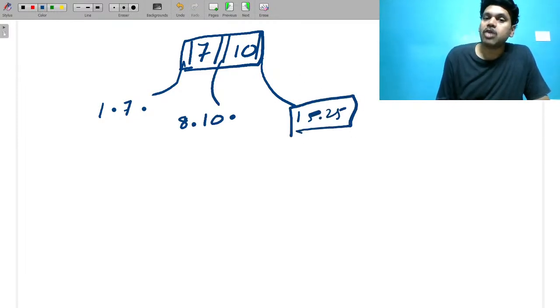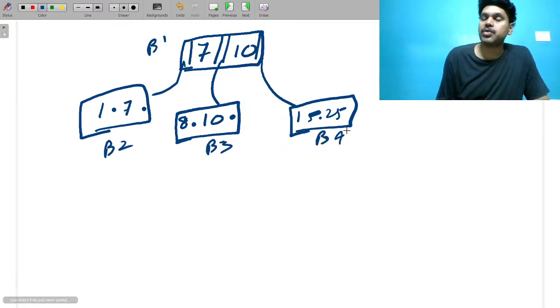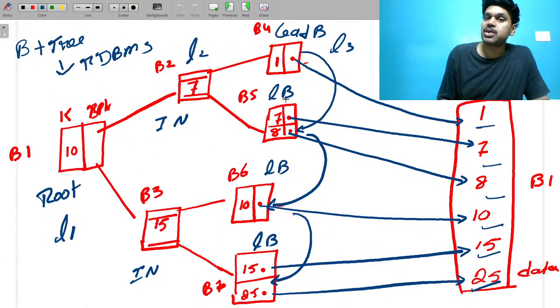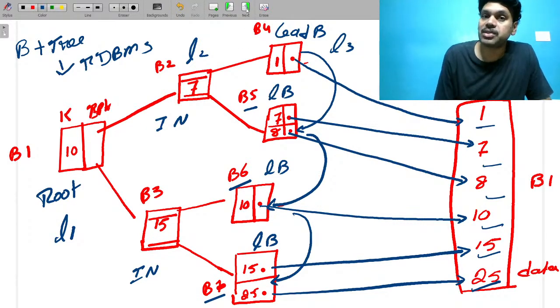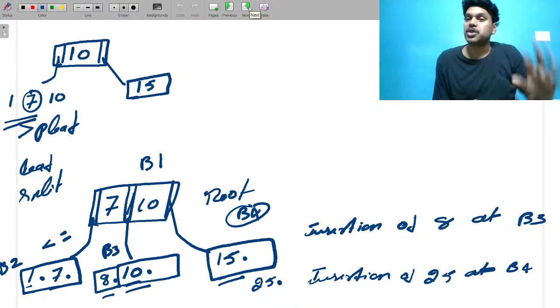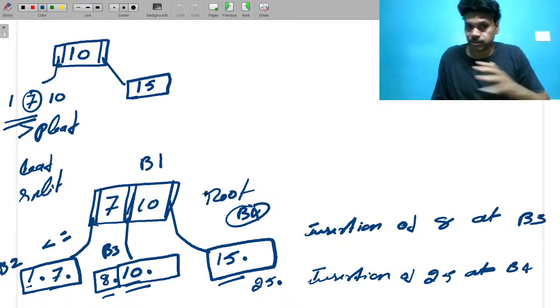So how many blocks did you take? Very limited number of blocks I took. This is your block 1, this is your block 2, and block 3 and block 4. But earlier I took how many blocks? Observe carefully. I took almost all 7 blocks. Block 5, block 6, block 7. This is so dangerous. Whenever you are increasing the number of splits, then automatically blocks are going to be allocated. Wastage of space for us. You decide which one is going to give you minimum split, left split or right split.